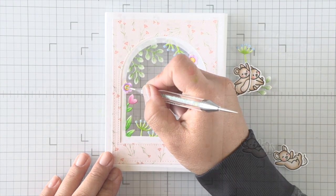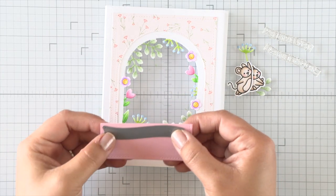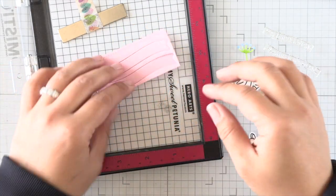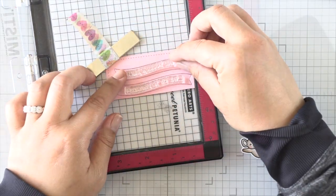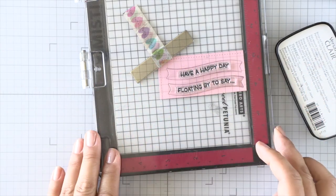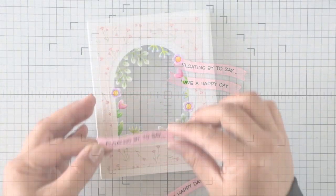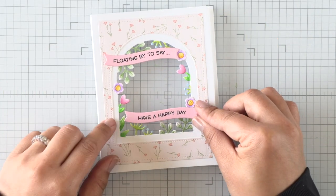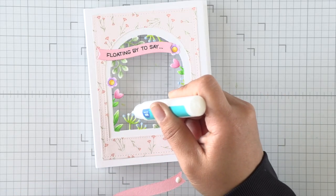So we have this beautiful window all prepped now, and we can go ahead and add all of our other elements. What I'm gonna do first is work on sentiments because I want our images to flow around the sentiments. I die cut some simple wavy banners using some ballet slippers cardstock, and I'm gonna stamp the sentiments onto those wavy banners and then attach them to my card. I adhere the first part of the sentiment to the top left-hand corner of the card and then the other one to the bottom right.